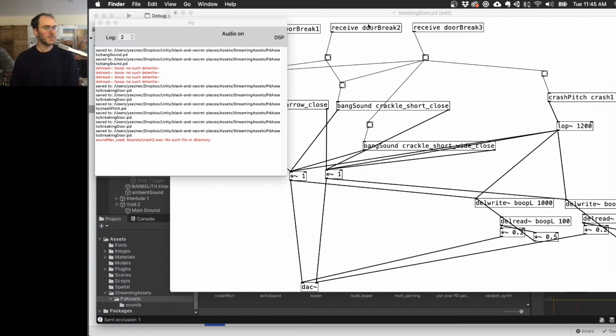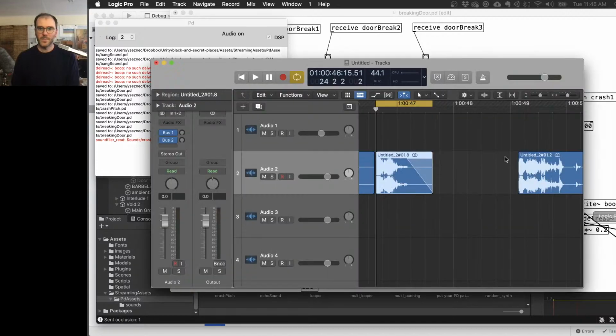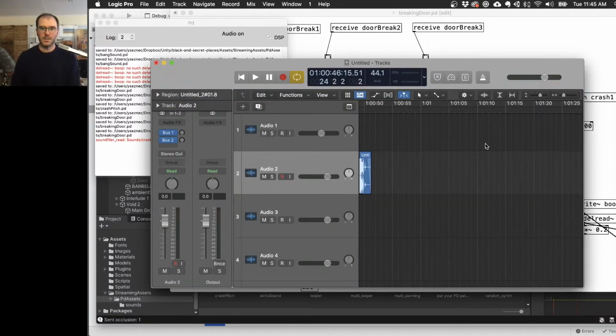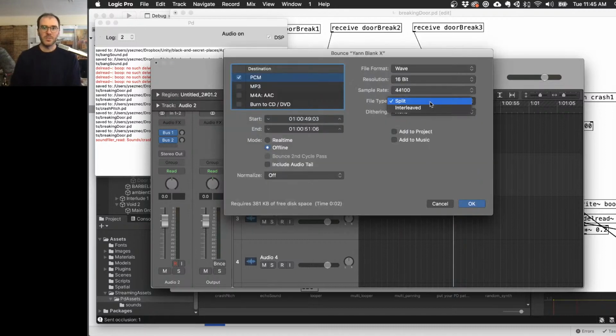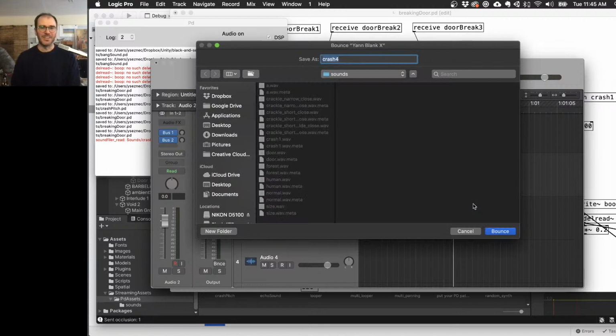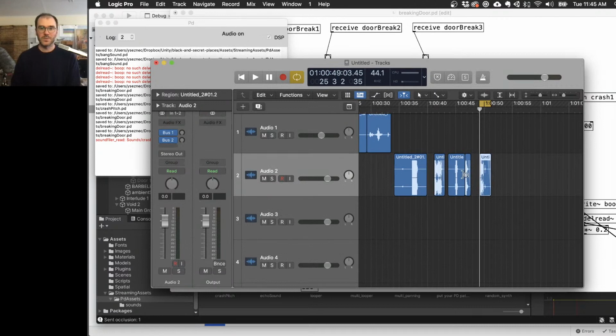Oh, damn it. Okay, it's not 1998 anymore. I don't want split files. I want interleaved files. Okay, that's my own fault. I actually was doing that myself. Okay, was this the other one?